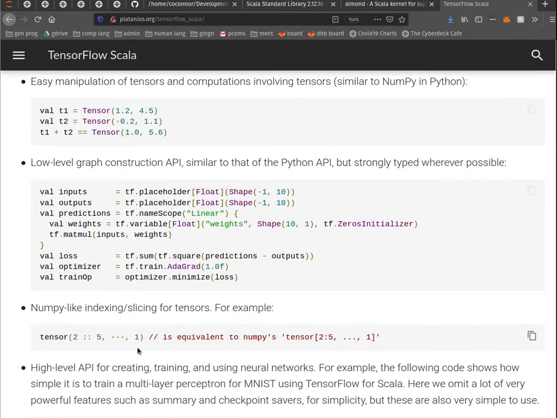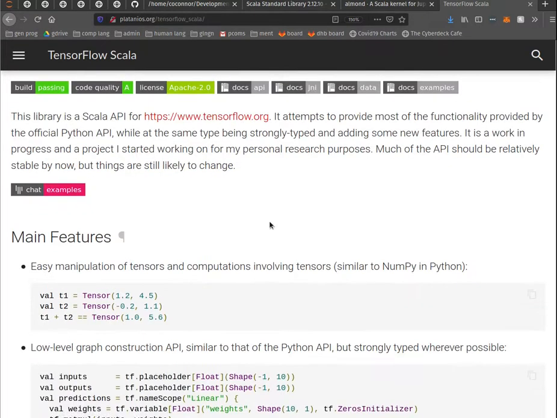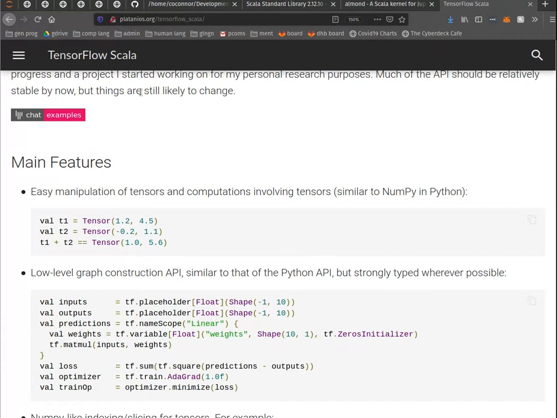Even if you don't know TensorFlow in Python, I think you'll find that this is a very nice library for numerical processing. We'll go over using this for numerical processing, starting with comparing it against using the Scala standard collections, which are very accessible, easy to use, and of course they come with the standard library.